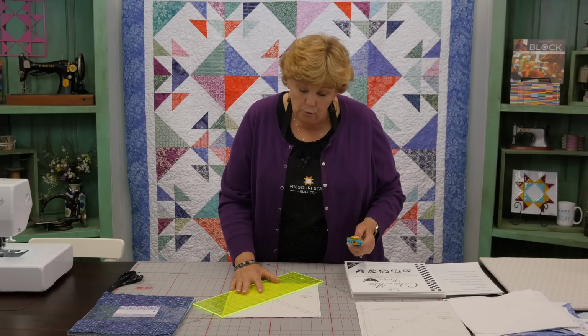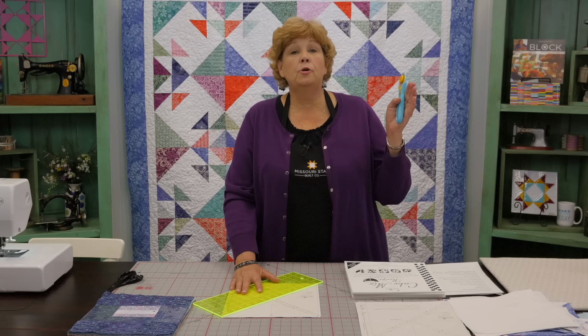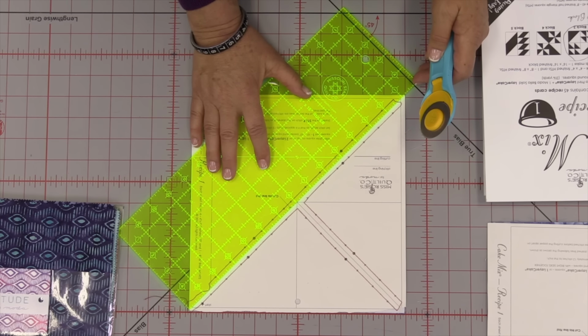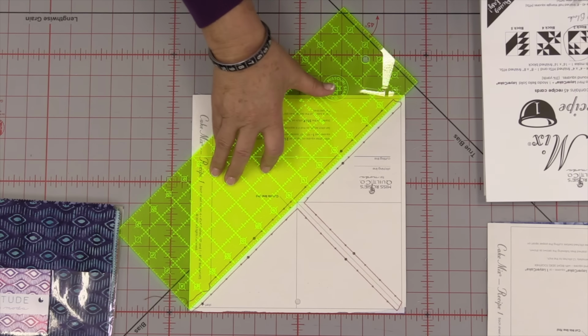This is so much fun, you guys. You're going to love this. For people who are perfectionists or for people who are beginners, this is just perfect for you. Or anybody who wants a quilt that pretty.